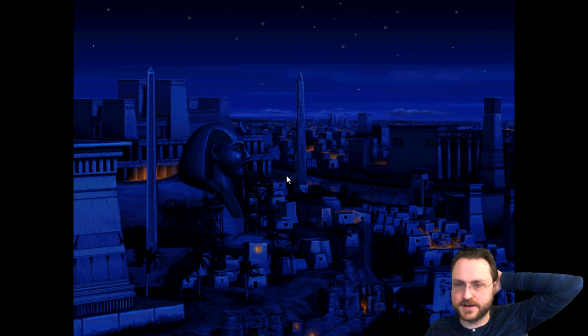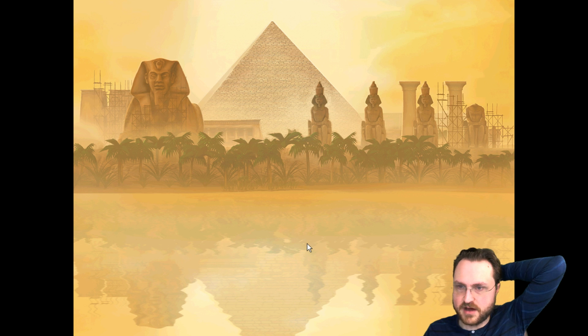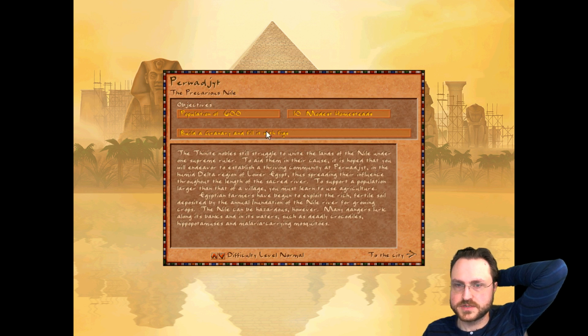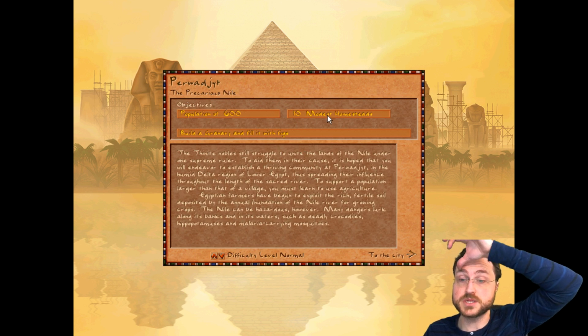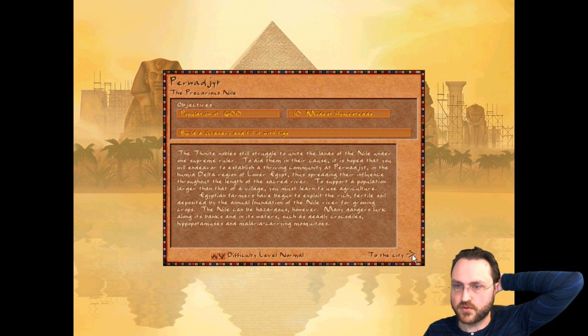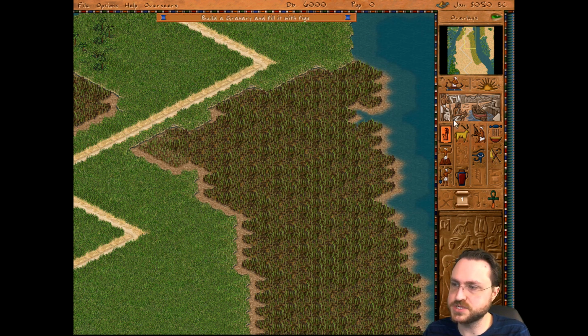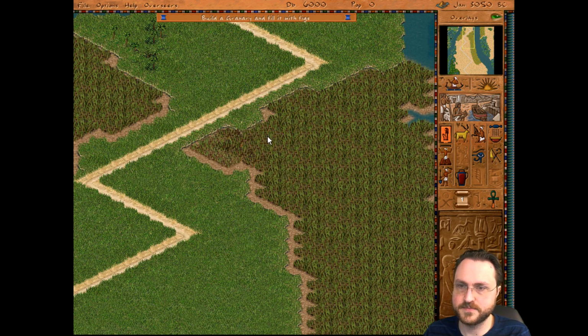Victory. All right. So now, if I recall correctly, this is going to be the first scenario, the Precarious Nile, where we are going to do some farming. Now we need a population of 600, 10 modest homesteads, and we need to fill a granary with figs. So, there we go. So this is just after the flood that I talked about.